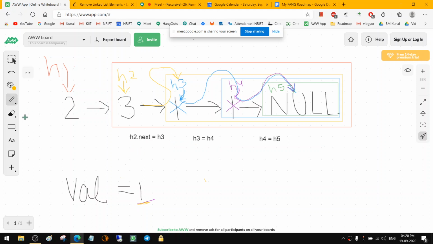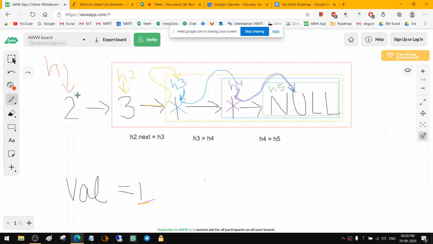So at last we return h2 to this recursive call, and at this point of time we want to include this element because its value is not 2. Again, since we want to include this element, we won't be altering this one, we will be altering the next pointer link.